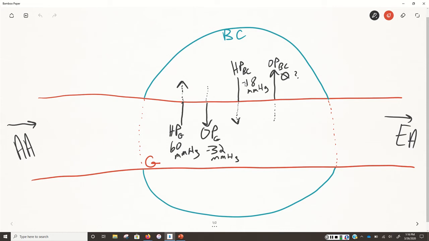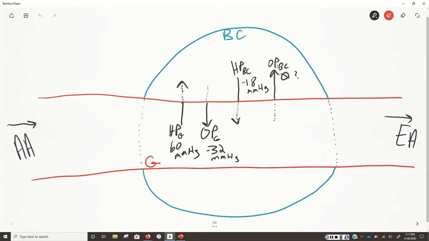But that leaves one more pressure, osmotic pressure of Bowman's capsule. But there is no osmotic pressure of Bowman's capsule. It's 0, and in fact, your book doesn't even list it. So why would that be? Why would we not bother listing the osmotic pressure of Bowman's capsule? Well, Bowman's capsule doesn't have any proteins in it when things are functioning correctly. Remember, proteins are much too big to be filtered, so there should not be any proteins out here in Bowman's capsule in order to provide that osmotic pressure. So we don't even list osmotic pressure of Bowman's capsule.